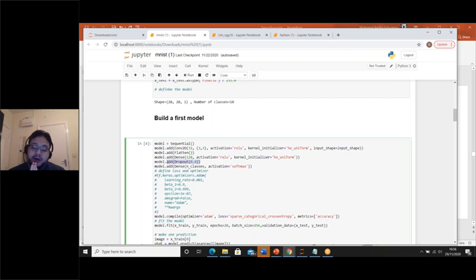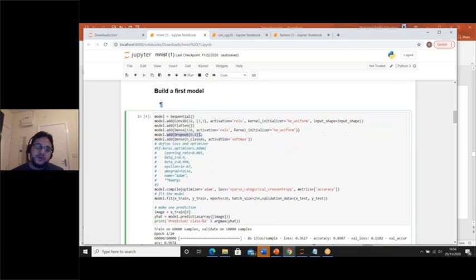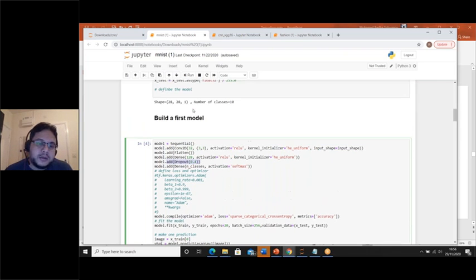Overfitting will be reduced, and we are going to see that. This is what dropout does; it really helps a lot to reduce overfitting.